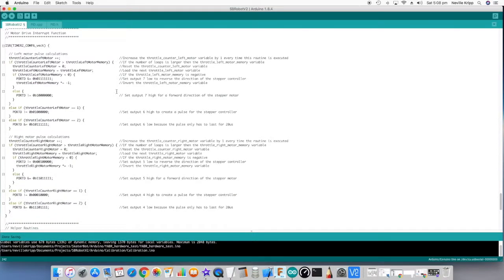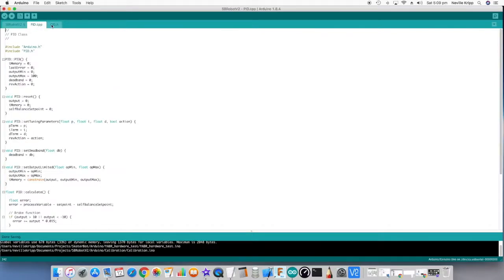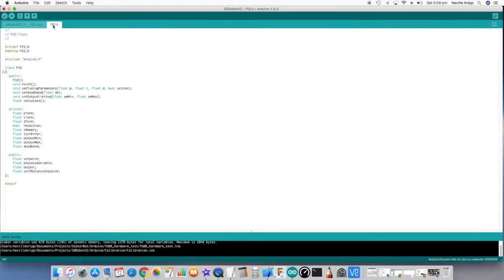Okay, and look, the same for the drive motor interrupt function. That's been explained in the other video. I'd just say go back and have a look at that because it explains it fairly clearly. The only difference from robot version 1 is I'm using two different output pins because I needed the other output pins for the indicators. I guess the other major component is the PID loop. Look, that's been quite well explained in robot version 1 as well, so I'd suggest taking a look at that to come to grips with the PID. And there's a lot of information on the web about PID, and mine is nothing special.